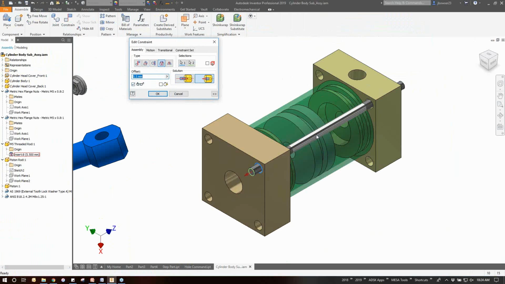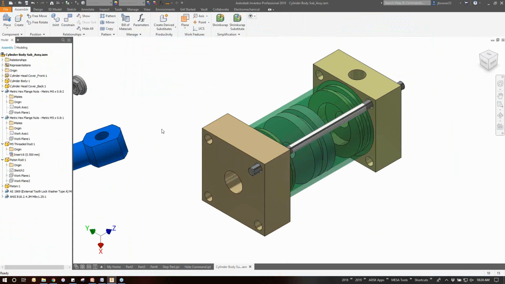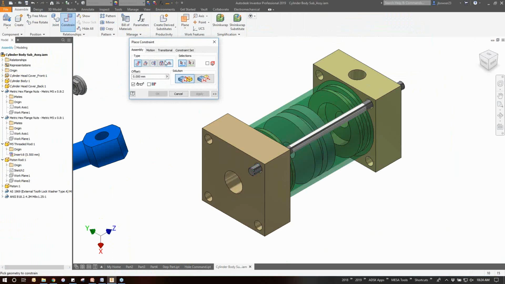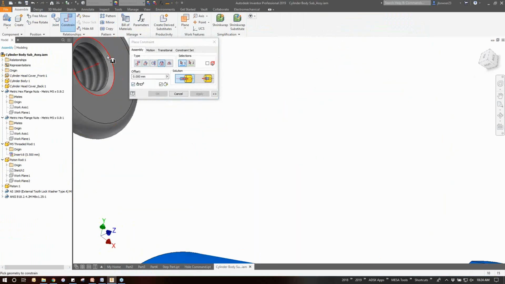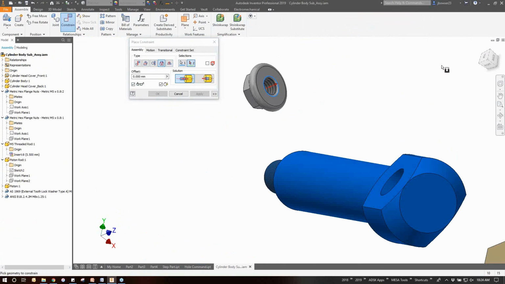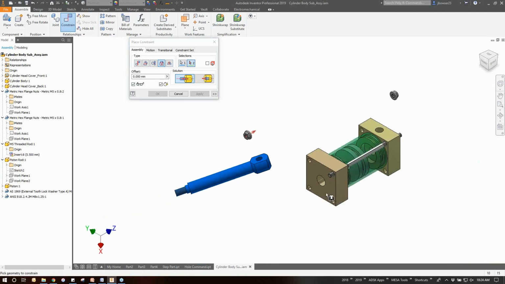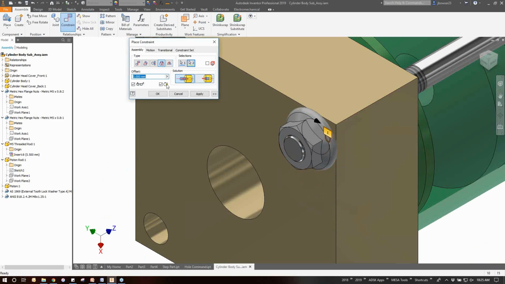Now in the past, this thing will be free to spin, and we might use an angle constraint or something like that just to lock that rotation if we did care about it. But now we have this lock rotation option, so it's not going to be able to spin on me. Let me add one or two more into that. Let's rotate this around, pick my edge. I'll pick my edge.